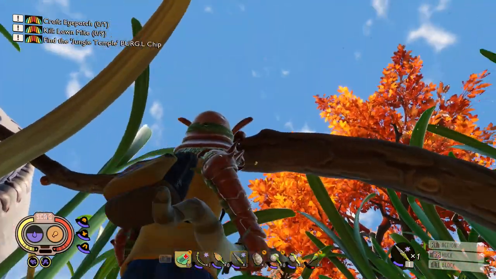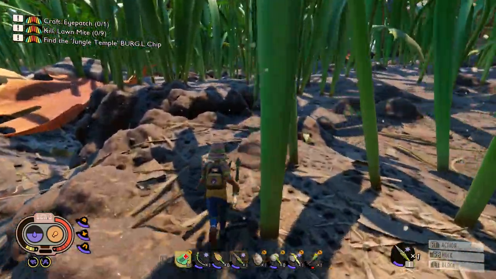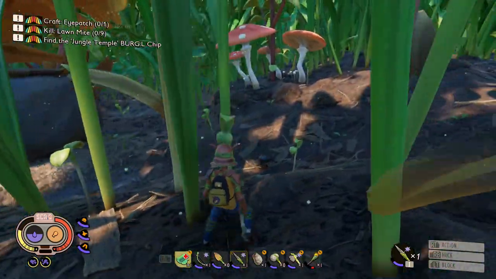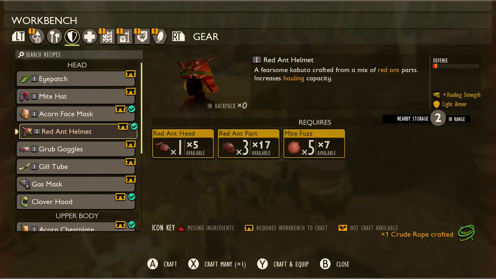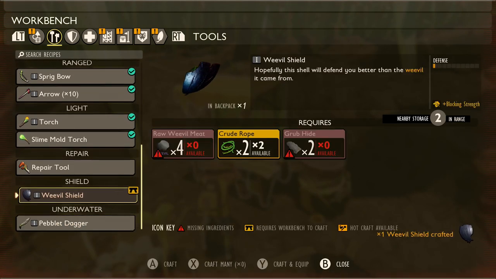The boomers that know. Come on, I want one more. Come on, these ants are normally harassing a weevil somewhere. Oh man, there's just like no weevils. I need a weevil. Hello. Okay, right, I've got one back. Let's do the weevil shield. There we go.